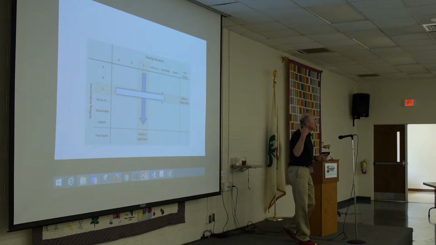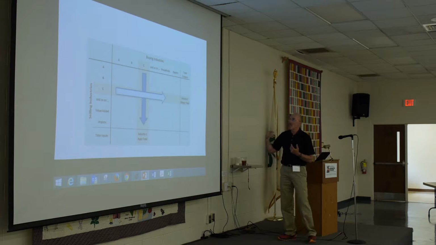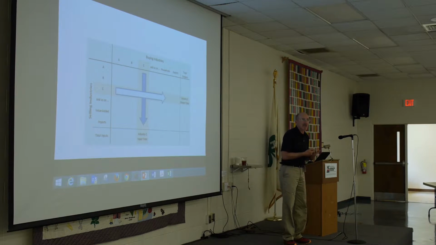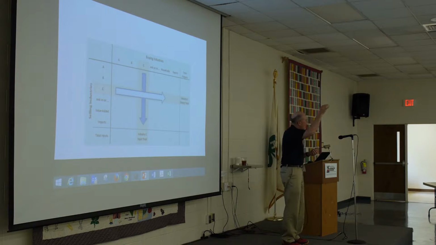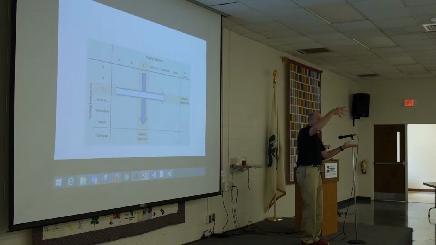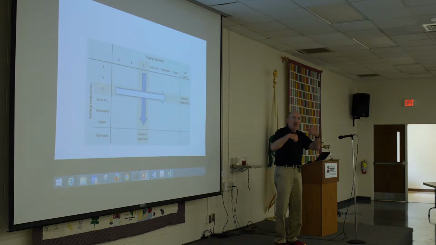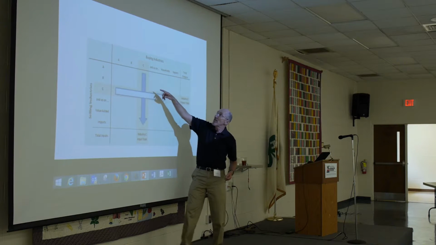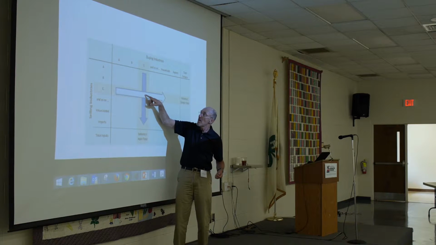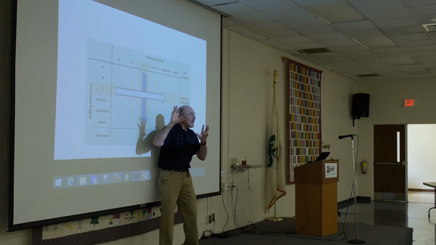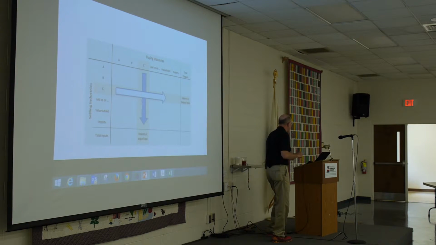Okay. You've seen this graphic before, and we start out with our model. Our model is a table of transactions. And in our table of transactions, we have industry A, B, and C across the top, columns, industry A, B, and C, and so on along the rows. The columns are buying from the rows. So in this case, industry C is buying something from another industry C. So let's say this is manufacturing, and it's buying from manufacturing. That's where we start out. I'll show you what this looks like in just a second. But that's where we start out.